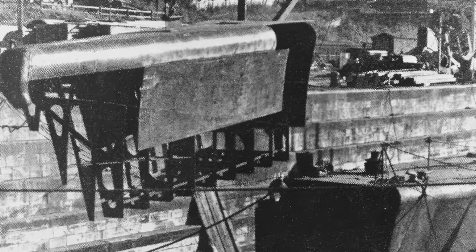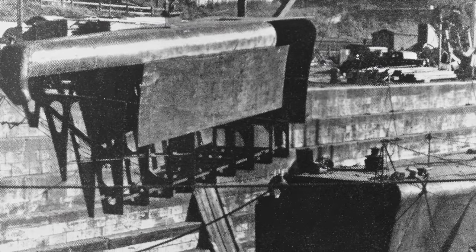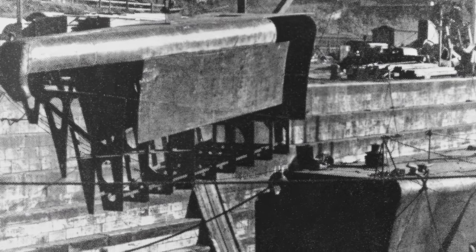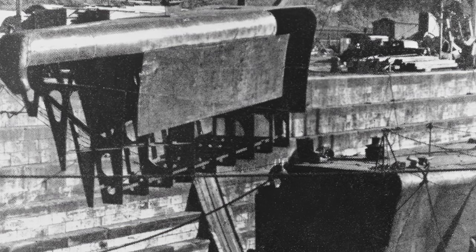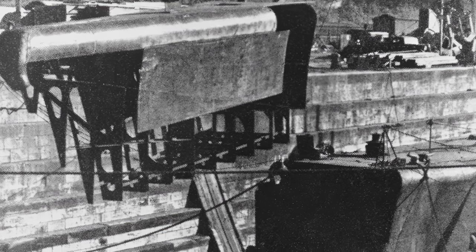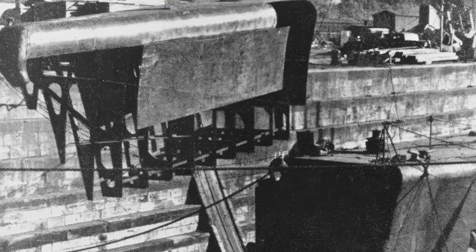The Evans Deakin Company initiated the process of removing the damaged bow section around the torpedo tubes. As the bow section was being detached, immense care was taken to preserve any of the internal mechanisms and fittings that were undamaged, or could be easily repaired for use in the replacement of the bow. The shipyard projected that fabricating a new bow section would take about a month.